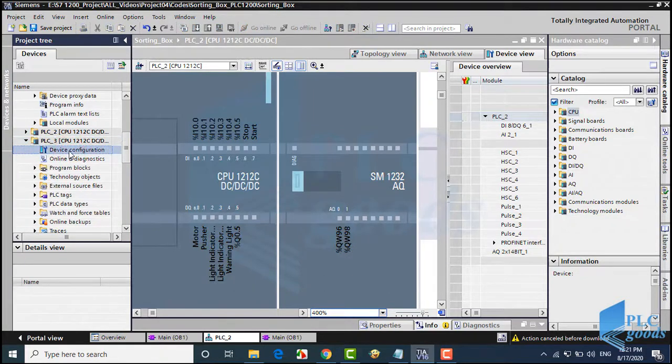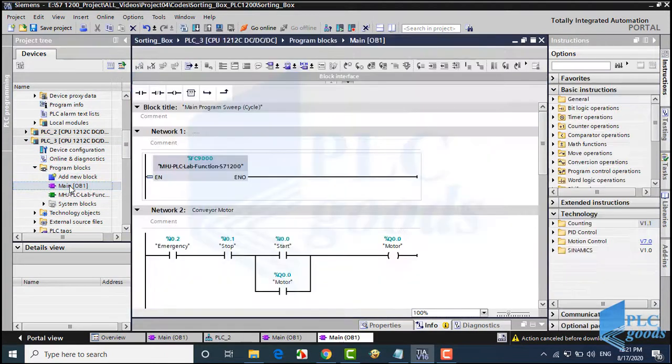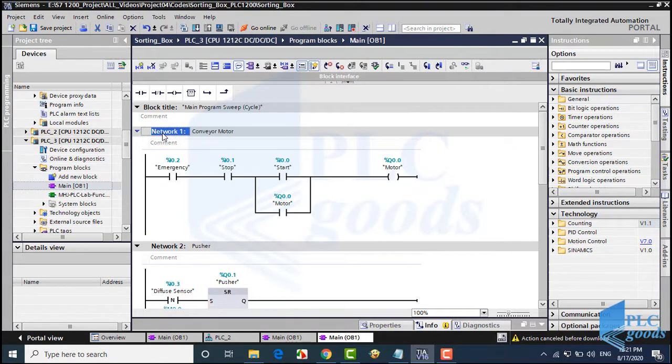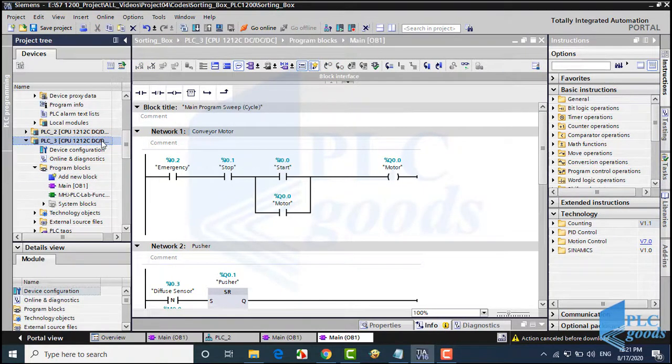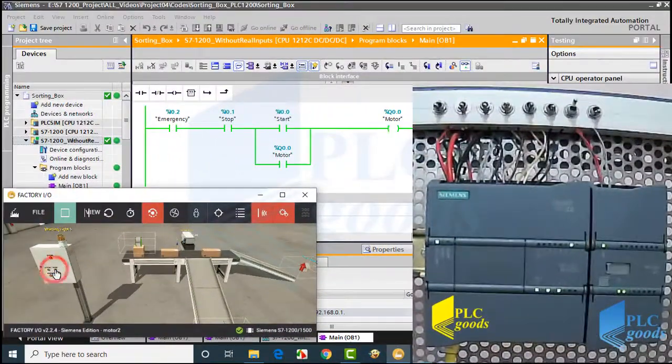Check my hardware and its settings, which has been told before. And delete this block from my program. Then, I can transfer and test the program with my PLC and Factory I/O. Pay attention, in this way, my real inputs won't work, and I must use equipment that is inserted in Factory I/O.